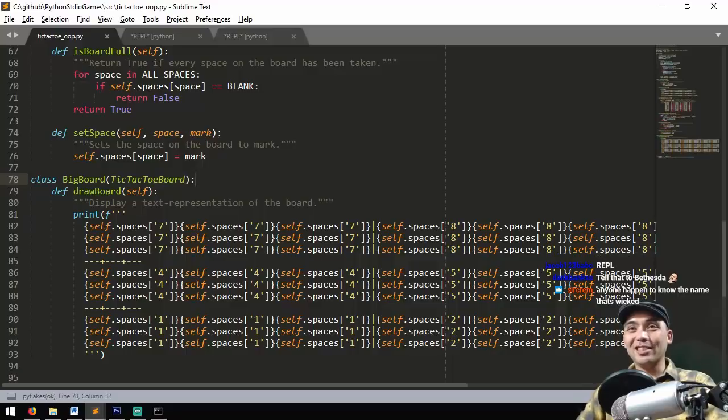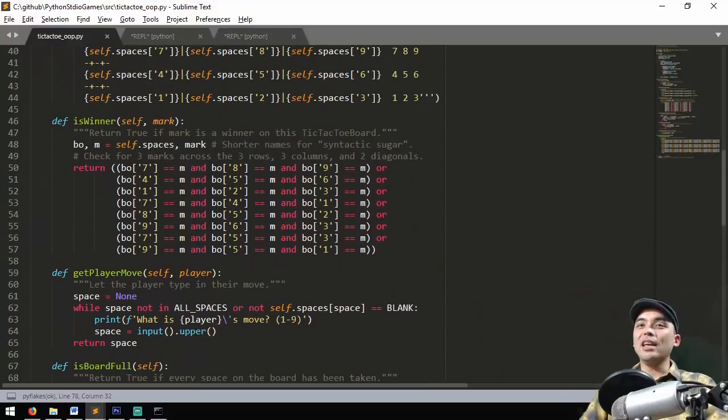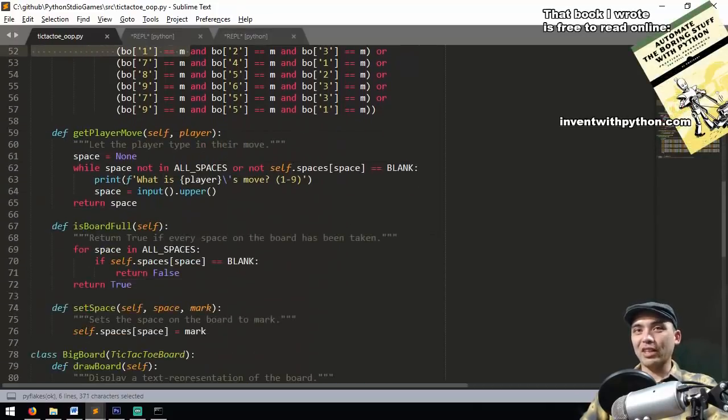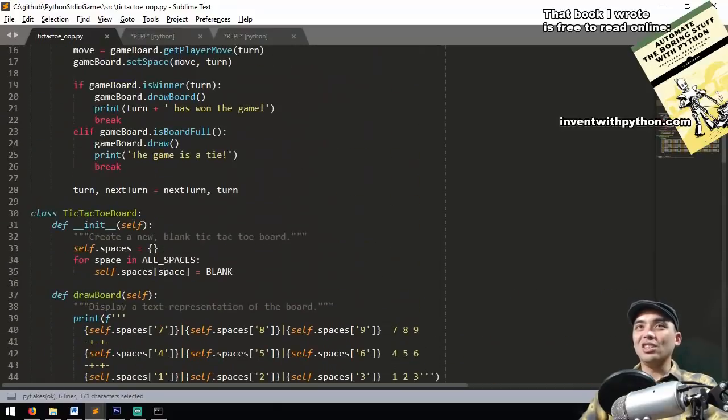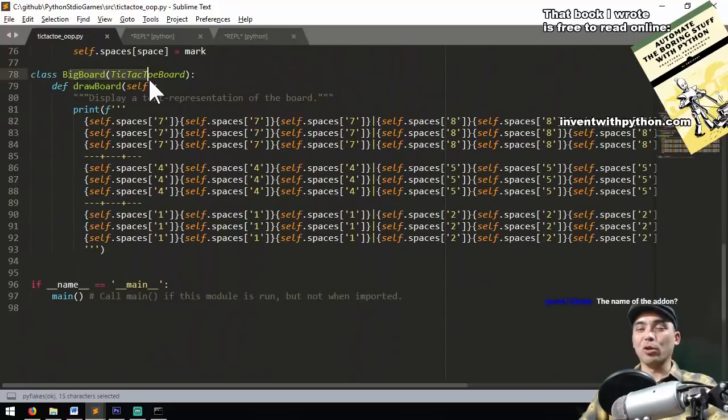So that's what inheritance is. The problem with inheritance, and why you really shouldn't use it, is that it actually limits you. What if later on we say, hey, I want to do a bug fix or change how TicTacToeBoard works, like change one of these methods like isWinner or something like that. Let's say we wanted that change in TicTacToeBoard, but we didn't want that change in BigBoard. Well, that's too bad, because BigBoard will always inherit from TicTacToeBoard.